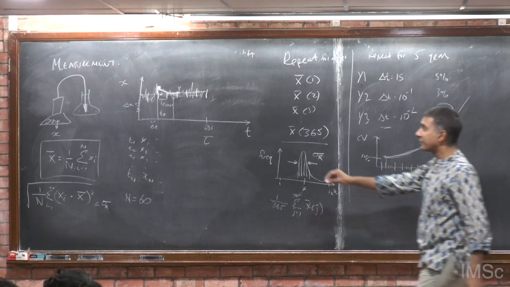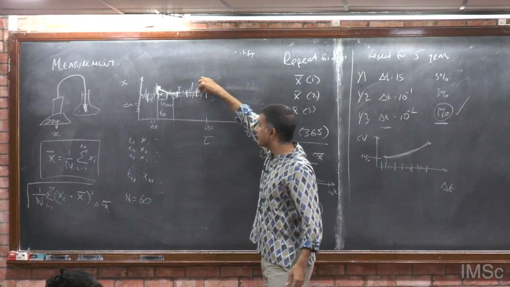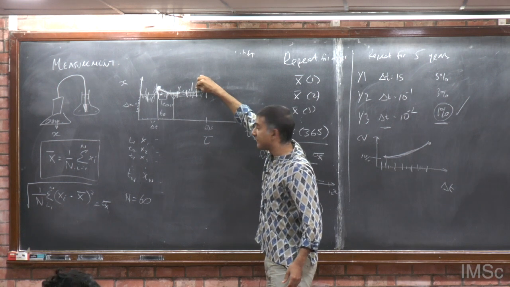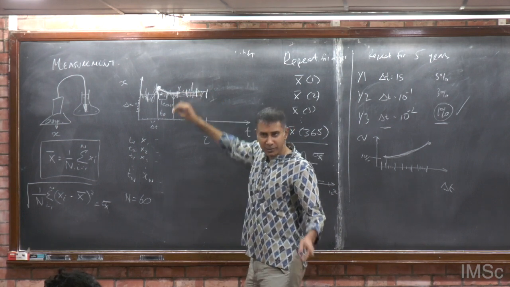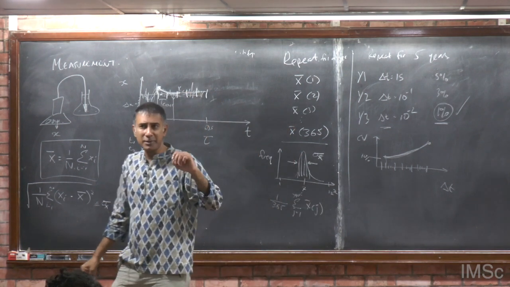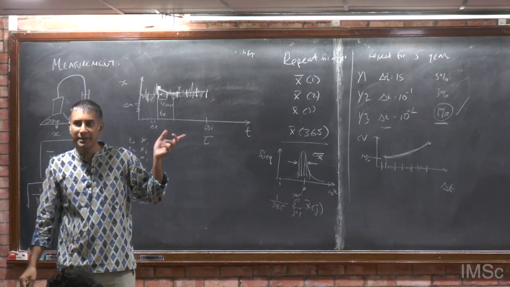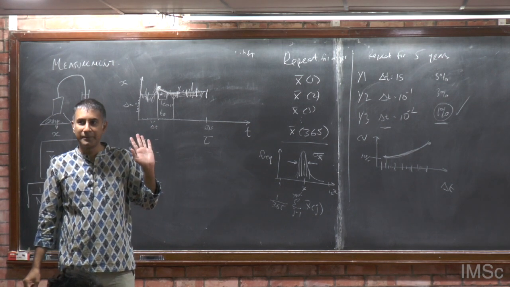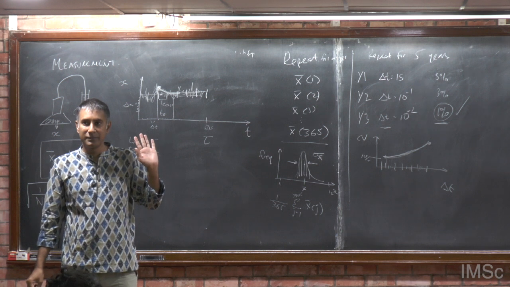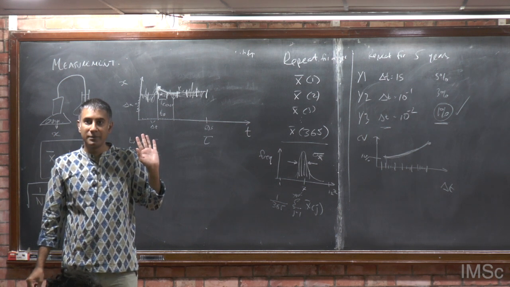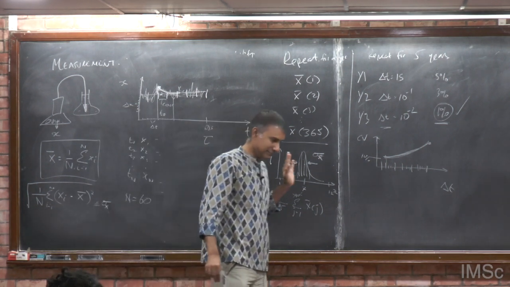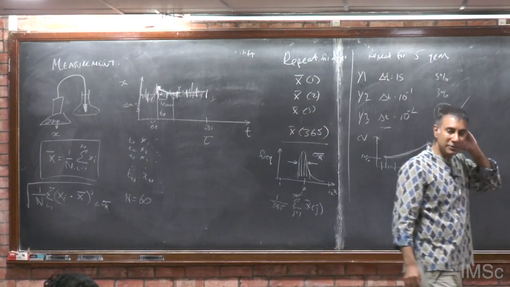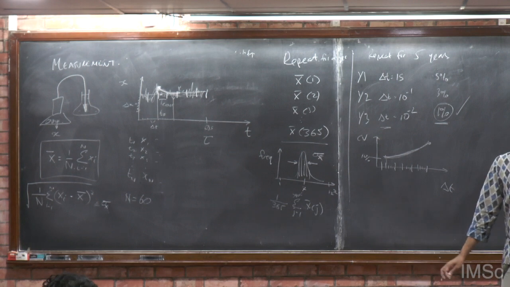Well, we've already proved that you're not really missing any data points here, because all these data points will roughly be the same value as this. And all these data points will roughly be the same value of this. So you're not really missing data points. That's not the problem. But what has gone wrong now? With big delta t, what has gone wrong? That's not what went wrong. Something very, very obvious went wrong.